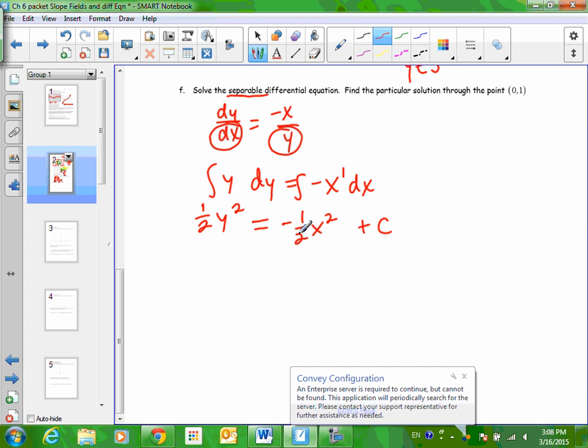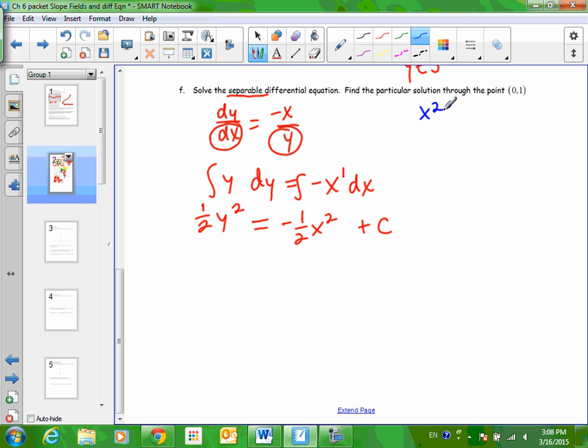Okay, now, and I probably should have written this up here, but the standard formula of a circle looks like this. A lot of equations, normally it's y equals this, right? Y equals. But for circles, it's actually x squared plus y squared equals r squared. Does my equation right here look like that? No. First thing is, I got to move this over to the other side. So that's going to be 1/2 x squared plus 1/2 y squared equals c.